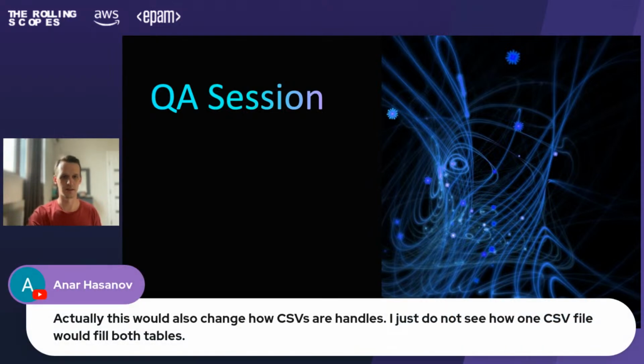Okay, I think it's a kind of question. Actually, we should also change how CSV files are handled. I just don't see how one CSV file would fill both tables. Pretty easy, actually. You should maybe not think about this CSV file as the one from the test number 5, but create a new one, pre-populated with an additional column, one more attribute, its count.